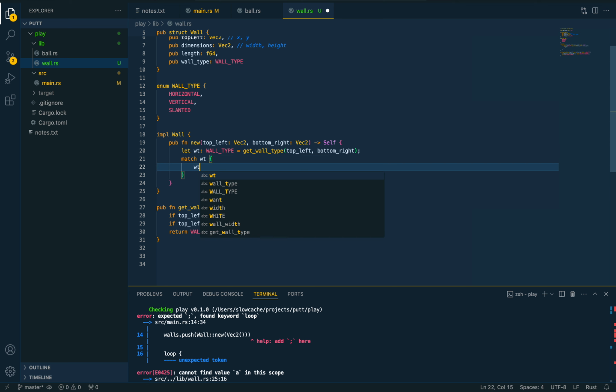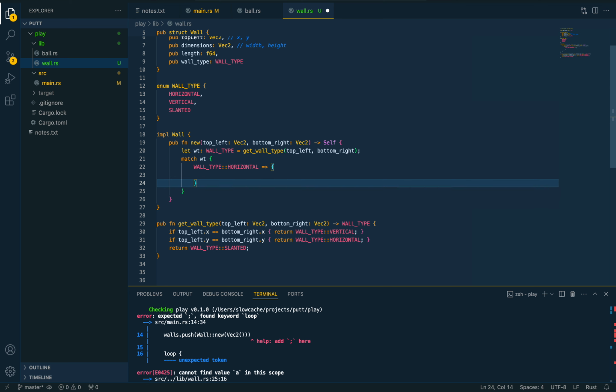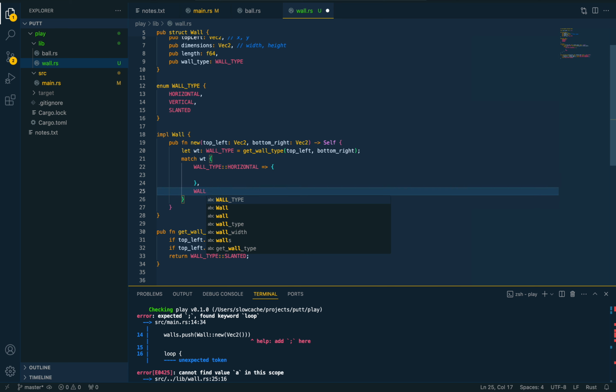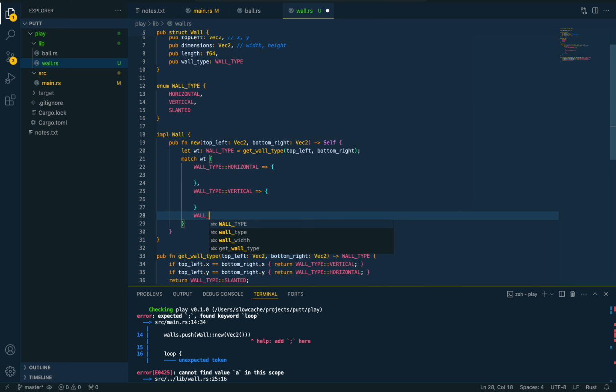So WT, if it is a wall type horizontal, I need to do some stuff. Wall type vertical, I need to do some stuff. Wall type slanted.